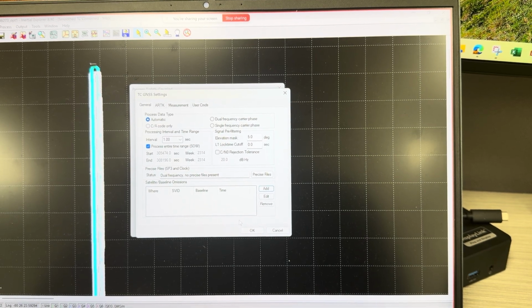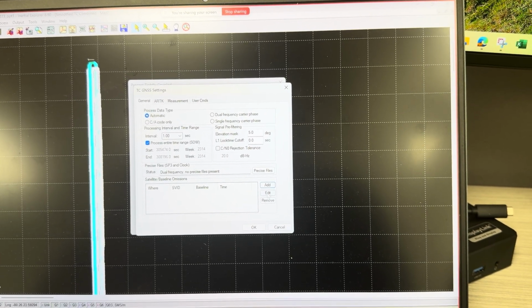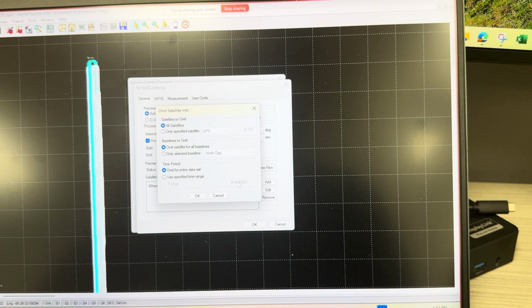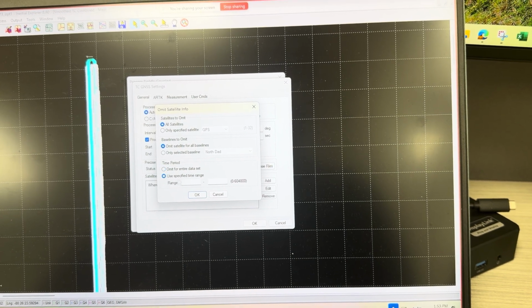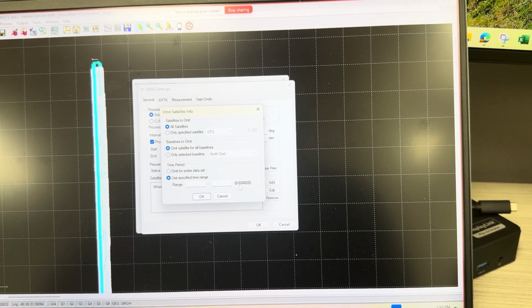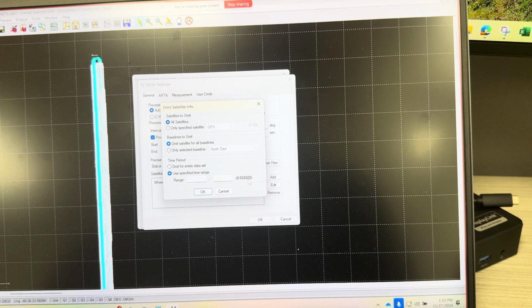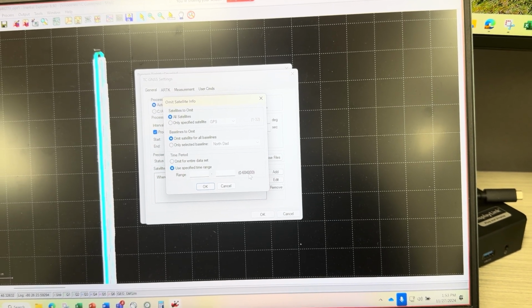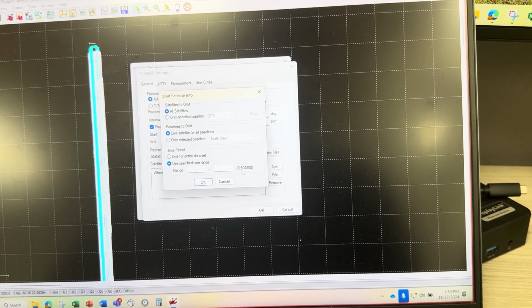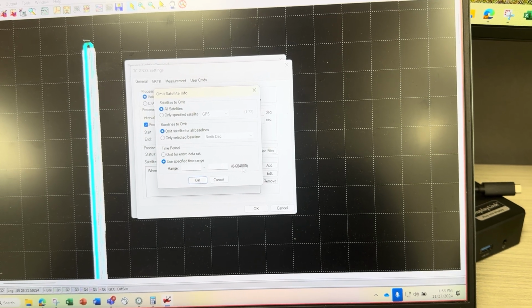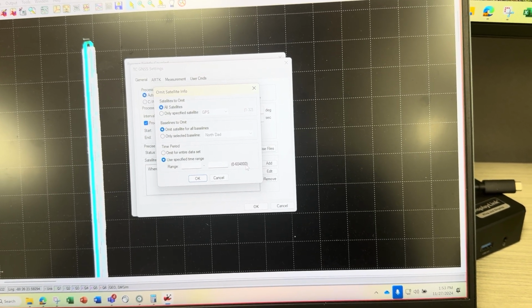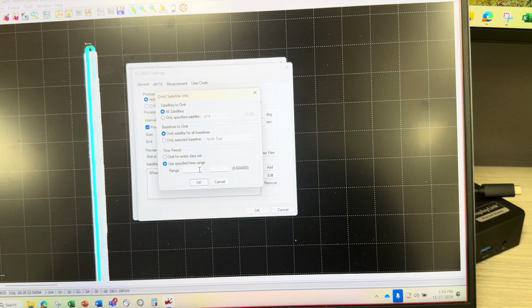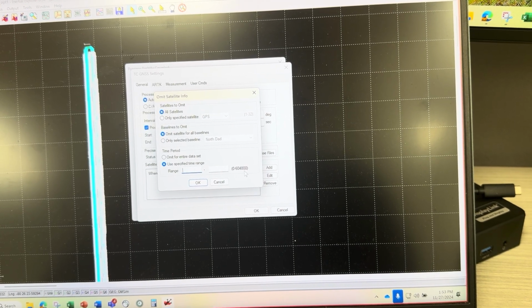Hit cancel again. Before I do that, let me ask you, I was going to ask you something about this. If I do a specific time range, this is not the usual, what I was expecting. I was expecting like the 24 hours or military time. Yeah, that's GPS time.